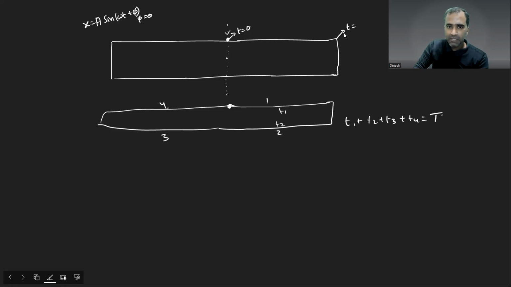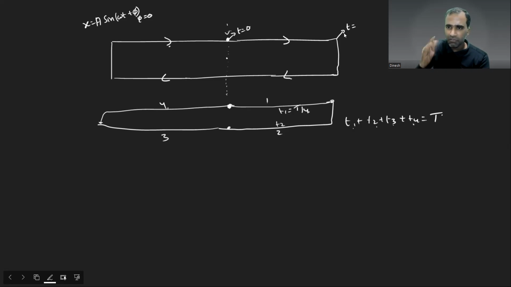To complete one cycle, the time taken is one time period. The time taken to travel from this point to this point and this point to this point, they're all equal, right? Time taken to travel the first path, second path, third path, fourth path, they're all the same, correct? How much is this time? The total time taken to complete one oscillation or one SHM motion, one cycle, is capital T. Time to go through all 4 paths is T seconds. Now tell me, what is the time taken to traverse 1/4 of it?